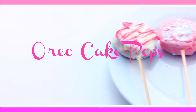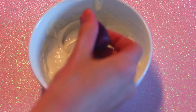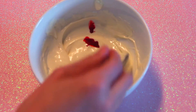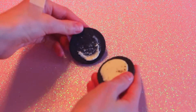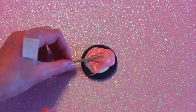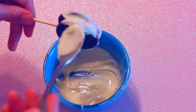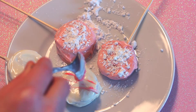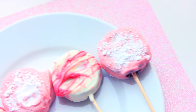Let's get into the video. So the first snack are these Oreo cake pops. Just take some pink candy melts or chocolate chips — I only had white so I just added pink food coloring — and then put them in the microwave for 30 second intervals. Take some double stuffed Oreos, and if you don't have double stuffed, just put in some extra icing in the middle. Add a kebab stick or popsicle stick, dip them into the melted chocolate, and decorate them with sprinkles, powdered sugar, or candy. Then put them in the fridge and that's it.